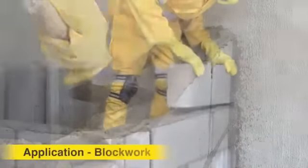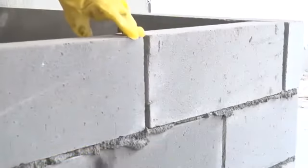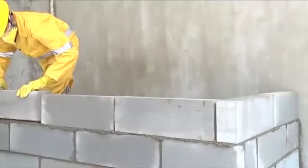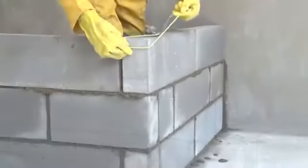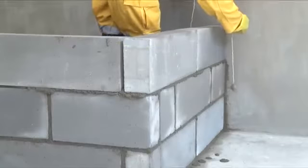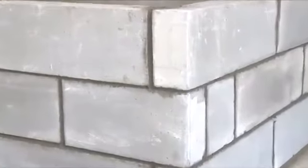For block work, Ultratech Basekrete can be used for fixing of AAC blocks, concrete blocks and conventional bricks. 24 hours prior to proceeding with block work, the bedding layer should be completed with proper line and level. Pre-wetting of blocks should be done prior to application.